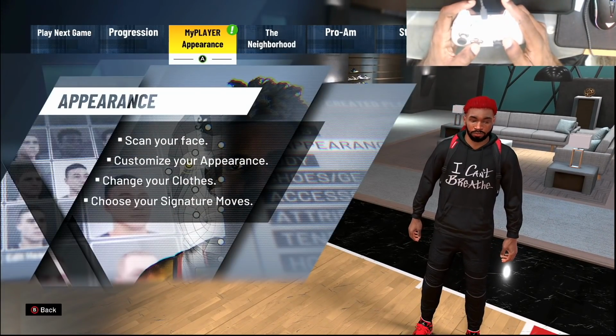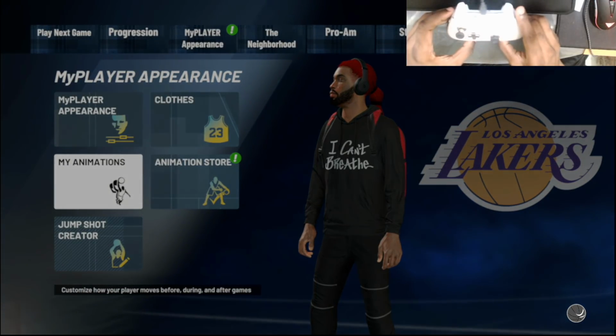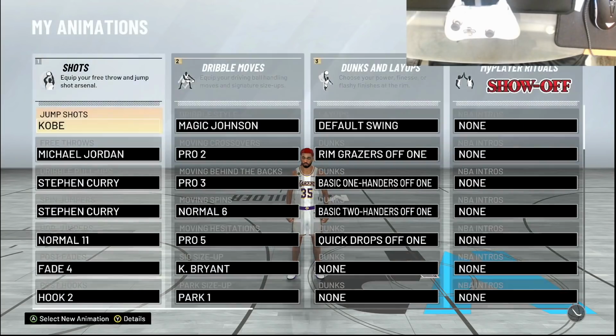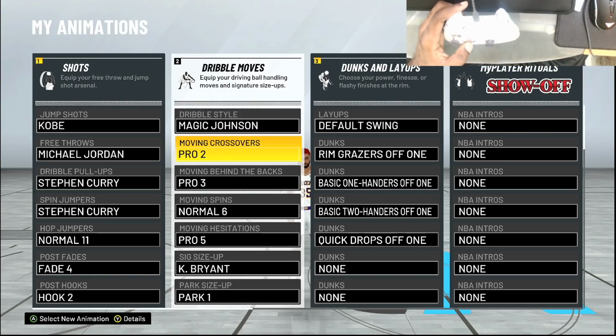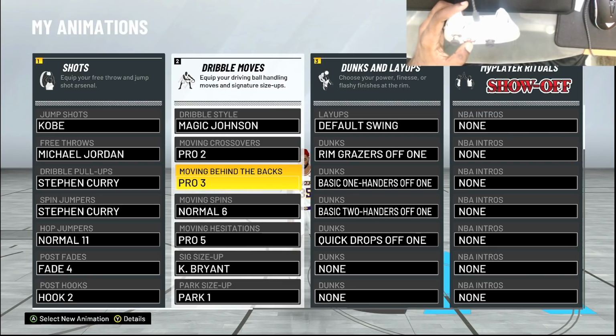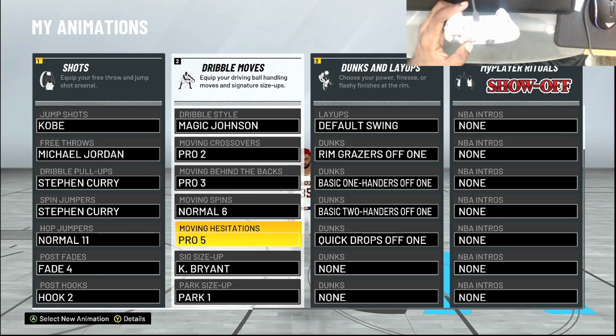Let's start off with the dribbling moves. So these are my dribbling animations for my point forward. Remember, I got a point forward, of course, and I did go with Magic Johnson because I was so impressed at how he was in the demo. So I decided to go to the dribble style Magic Johnson: moving crossover 2, moving behind the back pro 3, normal 6, moving spin, moving hesitation pro 5.